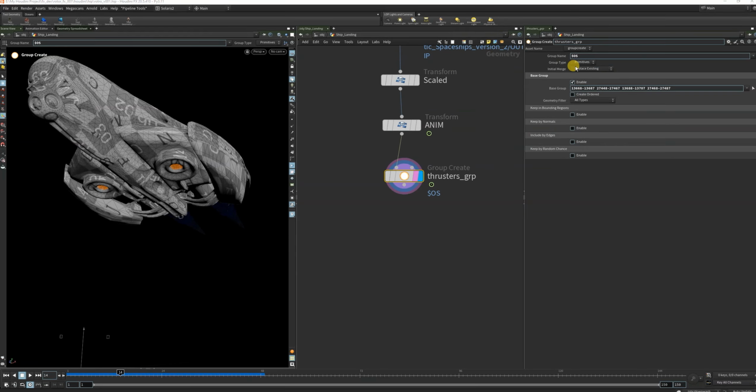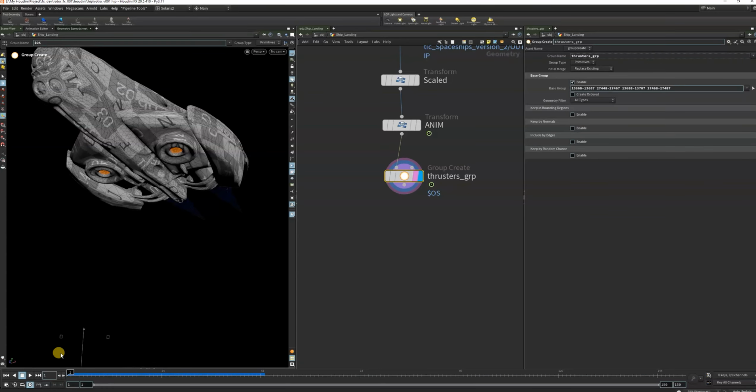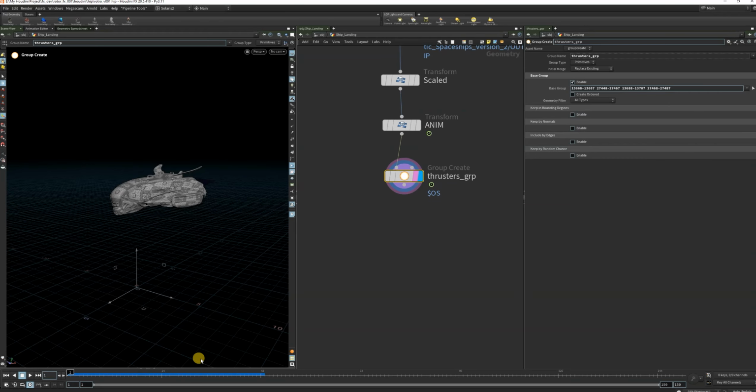So this name matches the thruster group. Okay, this is done.